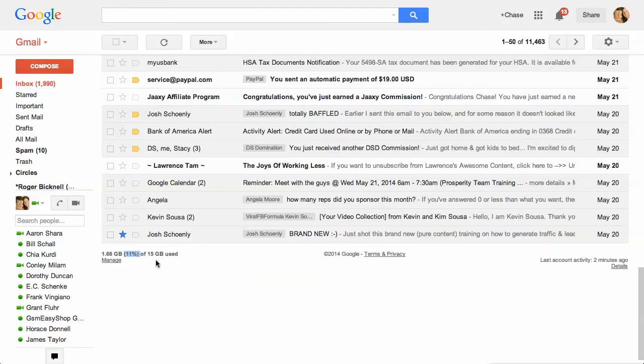This is also related to your Google Drive, I believe, the amount of space you have on Google Drive. So 15 gigabytes is a lot of space, and I've only used 1.68, so I've used 11%. So Gmail gives you a lot of space for emails and content and Google Drive space and all that.